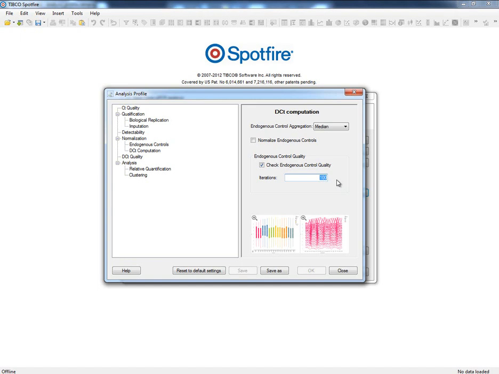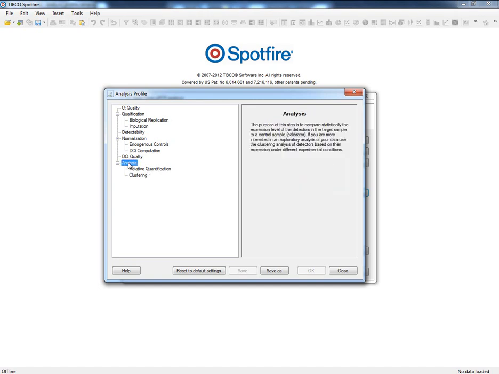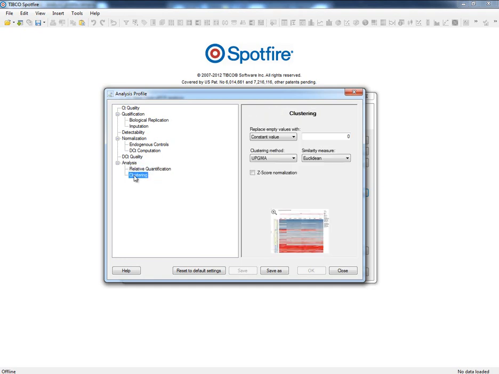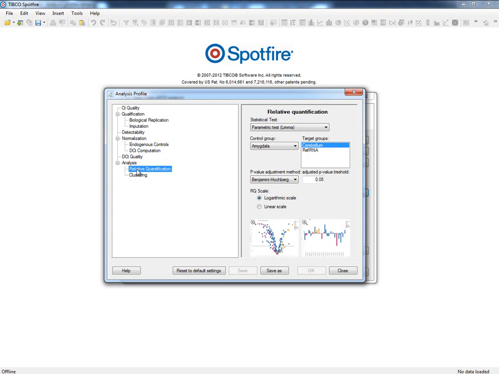We finish this tutorial with the last section of the analysis profile, where we can tell StatMiner the type of expression and classification analysis we want to perform. This is just the configuration of an initial analysis, and once click and go execution is done, we can iterate over the statistical analysis as many times as needed, specifying different types of comparisons and cluster classifications. We recommend getting further details in the differential expression and clustering analysis tutorial. But as a whole overview, these sections allow us to define the groups to be compared using a parametric or non-parametric test.